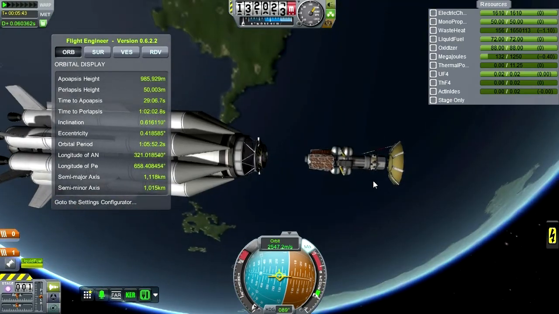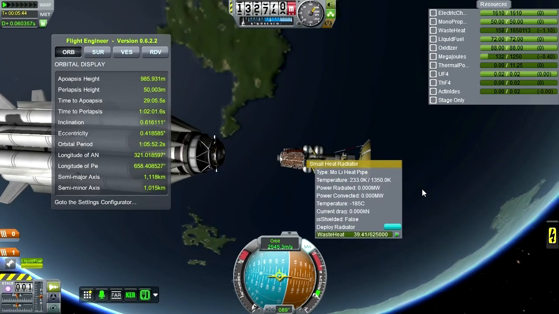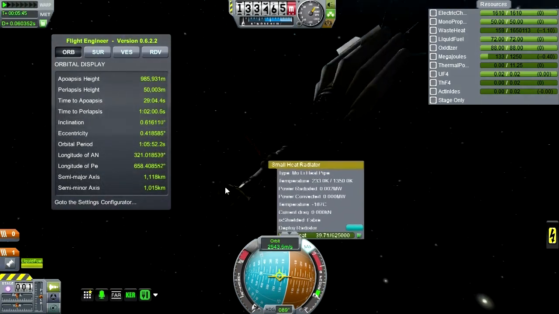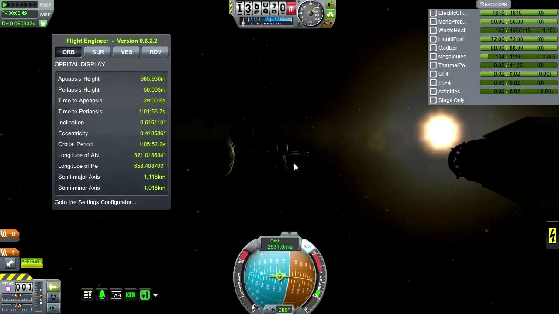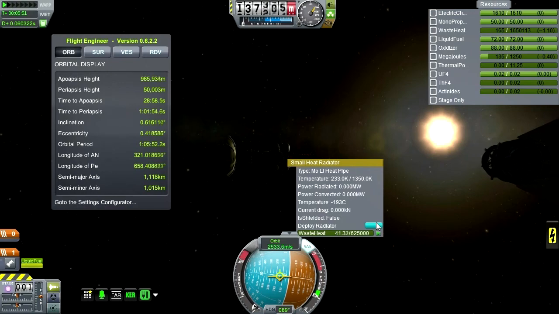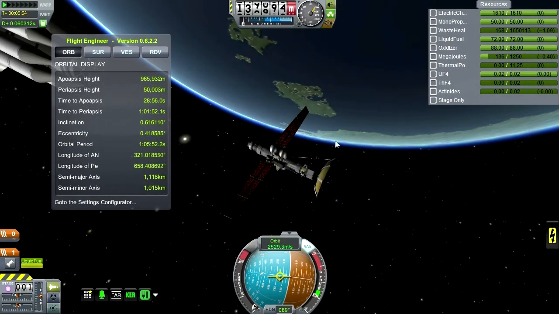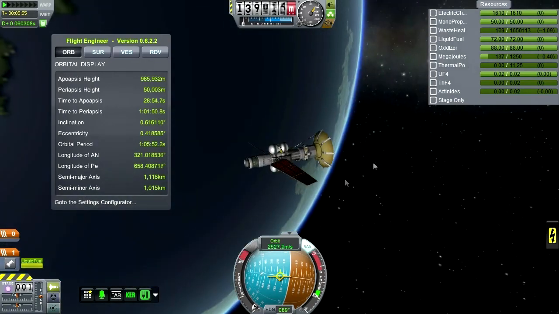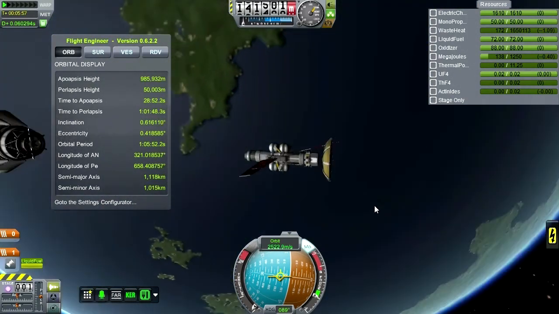Should have action grouped the radiators. I wonder why I'm getting such lag with this. Anyway, yep, should have action grouped the radiators. They fold out very nicely. But you can't see it because it was in the dark. Okay, so yeah, it looks very neat, nifty.